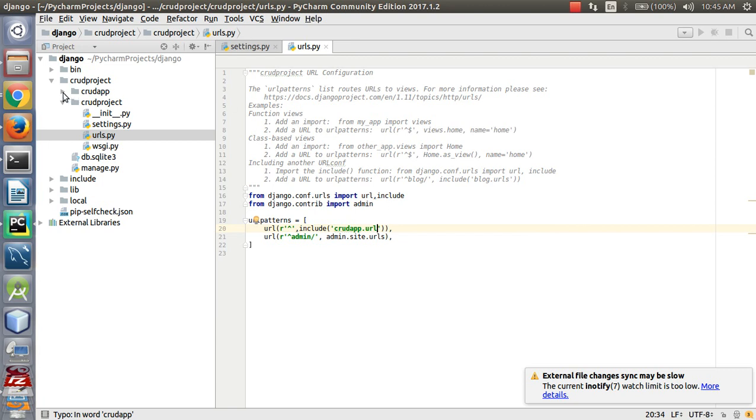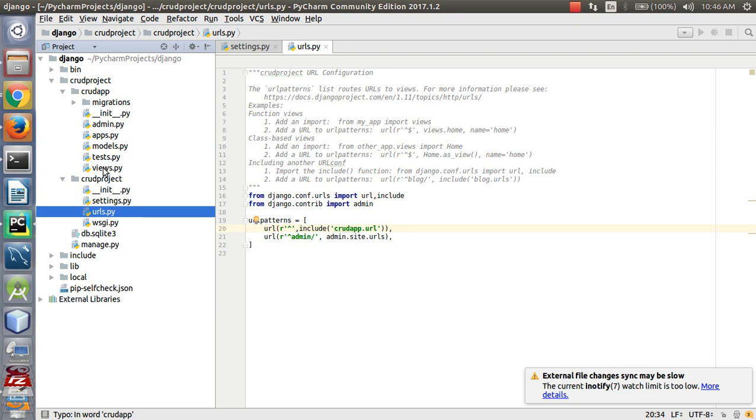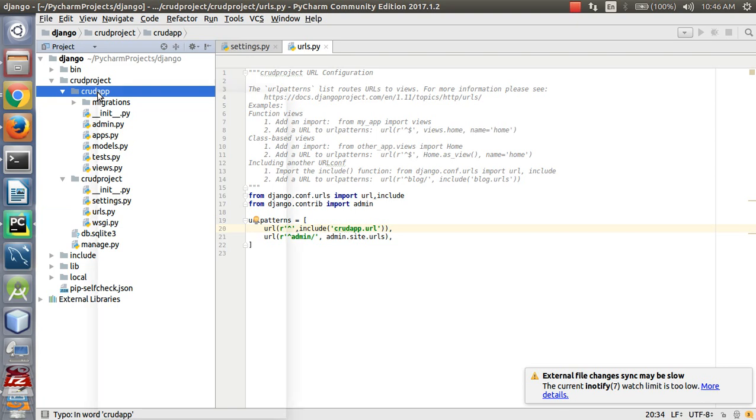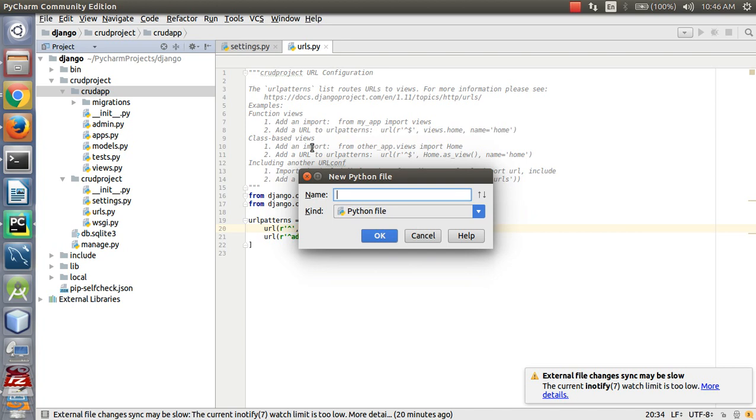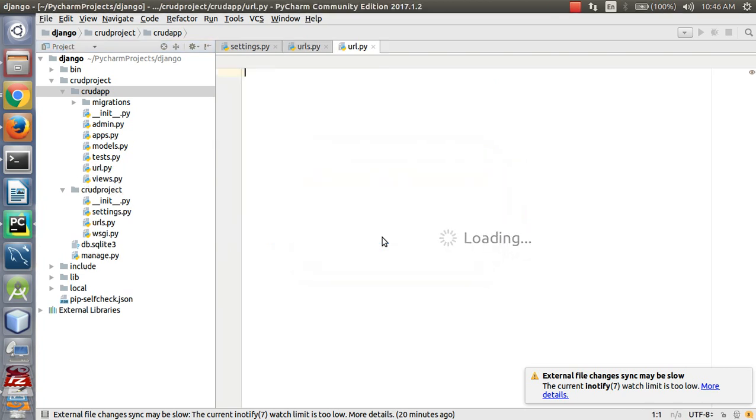Now let's go into the crud app, and here we won't have a urls.py, so I'm going to create one. Sorry, urls.py.